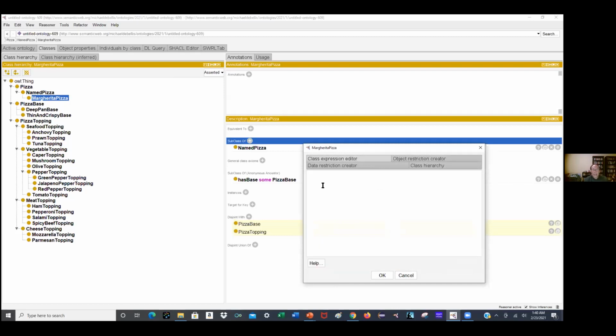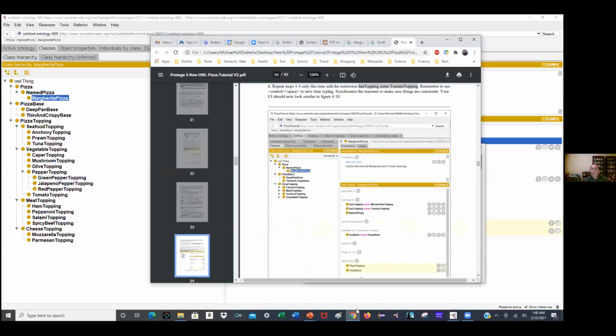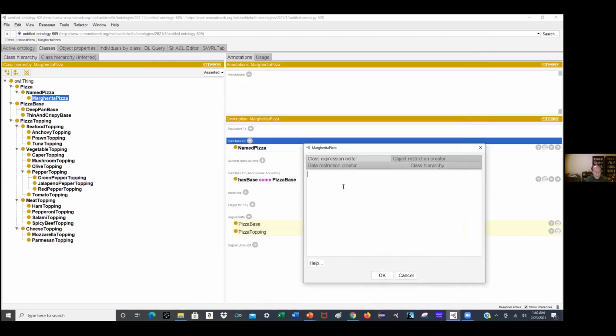And we're going to say, has topping some mozzarella topping. Now here's something interesting: just type HA and then hit control space. And you see that now it's giving me all the possible completions of HA.